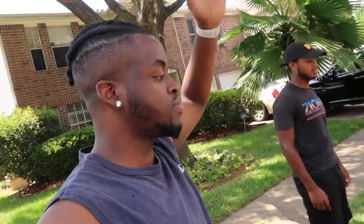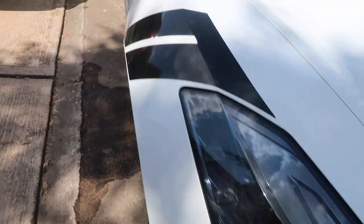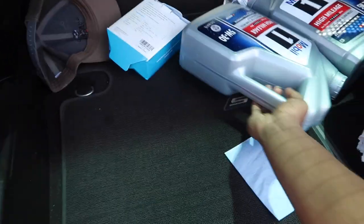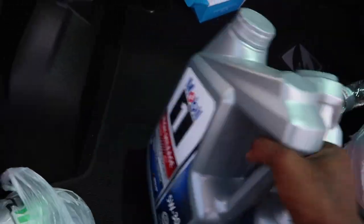Alright, guys, so this is actually going to be my first time changing the oil on Mamba. I haven't done it on the SS. I've always done it on the V6, as you guys know. I got multiple videos doing oil changes on that car. Speaking of oil, should we unlock the vet and pull out what we're going to be putting in the car today? With the carbon fibers on the roof, it's just a little dirty. Got that Mobil 1 high mileage. Went ahead and got 10 quarts.